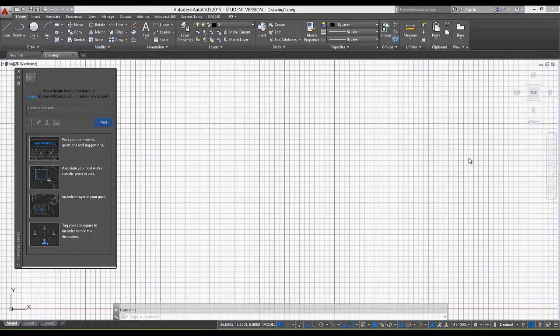Welcome to AutoCAD 2015. If you haven't done so already, you can go to AutoCAD's educational community, and with your EDU email address, you can download a free copy of the educational version or the student version of 2015. We'll get into the differences of that versus a full-blown version in class, especially when we start to print. But you'll be able to download a free copy there, and you can use it throughout the whole semester.